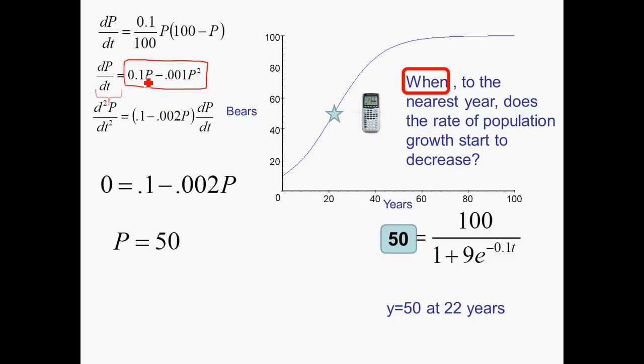Now, you can't forget that these are P's here. So I'm going to come down here and draw little axes. I'm not going to draw time versus population. I'm going to draw population versus the rate of growth of the population with respect to time. Now, talk to me about when the rate of growth is 0.